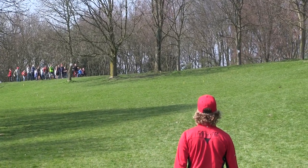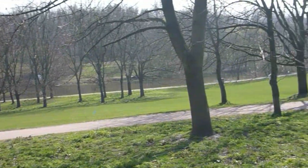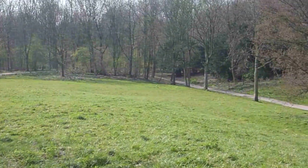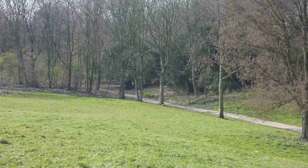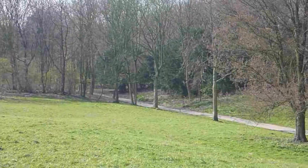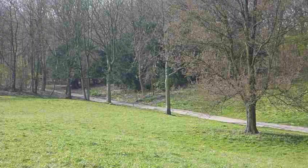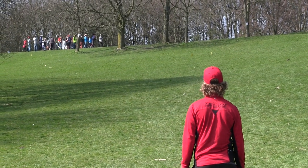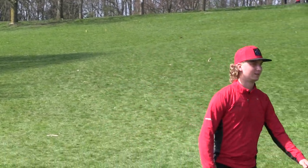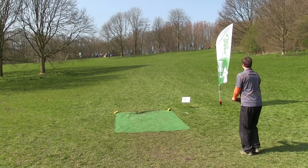And here's Seppo's roll. And this one looks really good. You captured it with the second camera footage. Look at this roller. I think we lost it there, but you can see if you follow the path there. Yeah, and then it appears, rolling. There, whoa. That's a crazy roller. Yeah, that's so sick. And he's up for an eagle, actually. He's putting 20 meters from the basket. That's great.